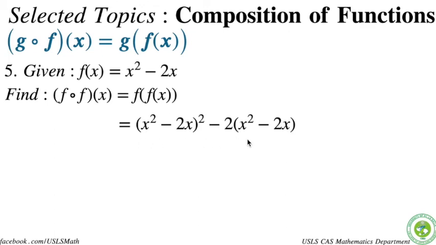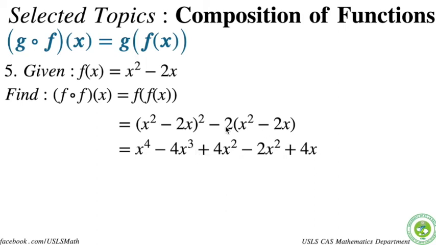Okay, and we'll do the simplification now. This is the key step actually. After this, everything else is algebraic manipulation or elementary algebra. So again, this binomial is being squared. Square the first term, twice the product of the first and the second term, square the last term. So we have x to the fourth minus 4x cubed plus 4x squared. Okay, that will be our number here: x to the fourth minus 4x cubed plus 4x squared.